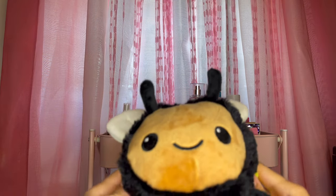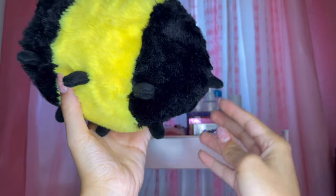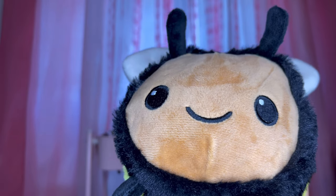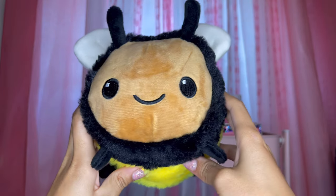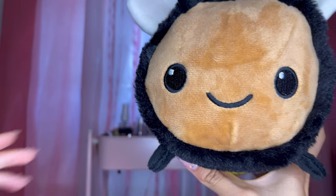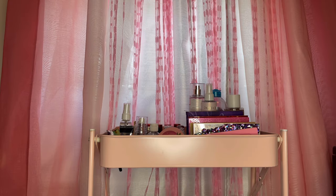The final thing I have to show you is not a piece of jewelry — it's the first time I've ever received something like this — but it is the Bee Kind plushie bee! He is so cute; he has little legs, a little stinger, and wings. He's very soft and cuddly just like it says online. I was really surprised when they sent me this and I'll really enjoy having him in my plushie collection. He's actually sold out online right now, so if you can get your hands on him, definitely pick one up!